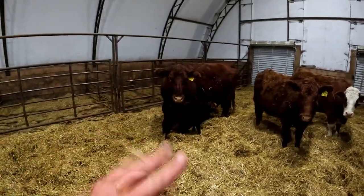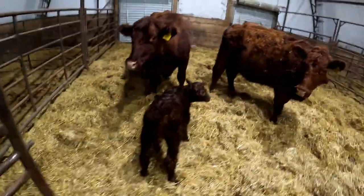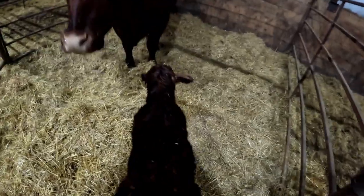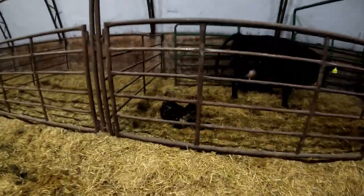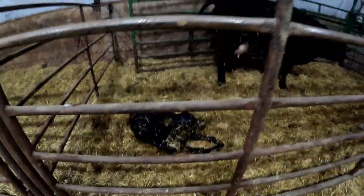This cow here is a bit older. She's got kind of an ugly udder. I'm guessing we're gonna have to help this calf get on. But we're gonna move this pair into there. Follow mom. Follow mom into there. Yep, there you go. You give me the nod up and down. Okay. There and there. This calf is moving around a bit. I'm gonna prop it up a little bit better. And then hopefully this mama starts to take care of it. But you know what? This calf is moving, so that's a good thing.